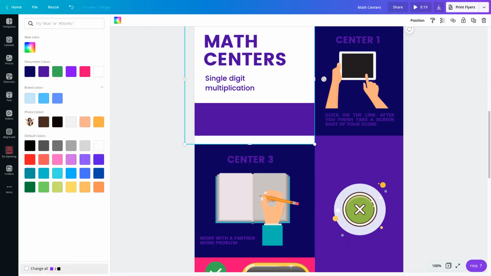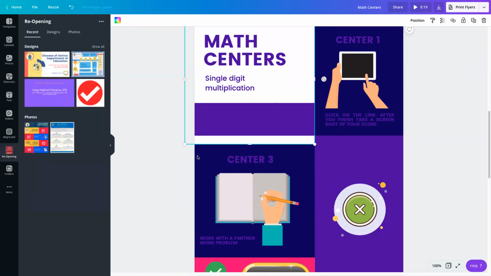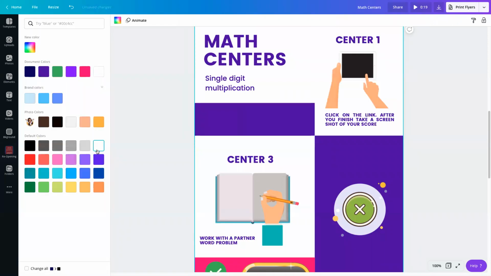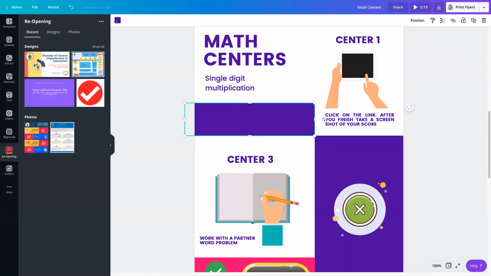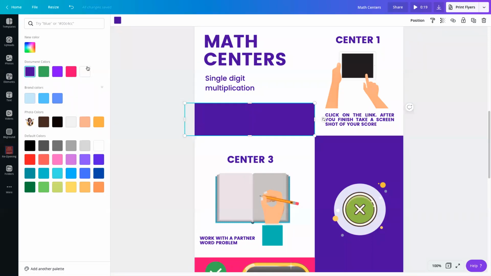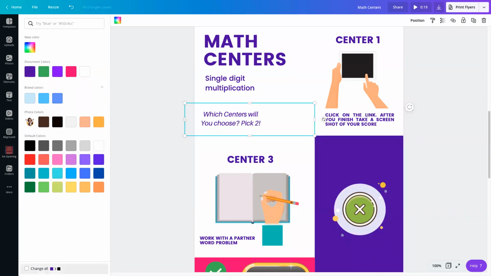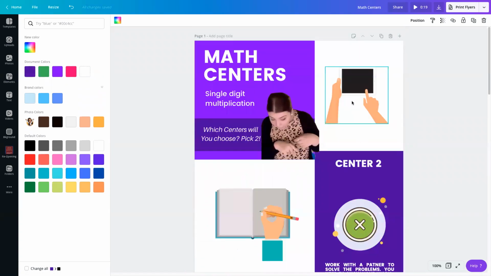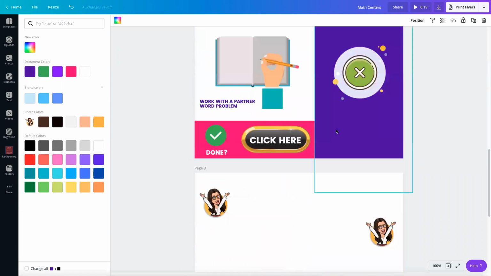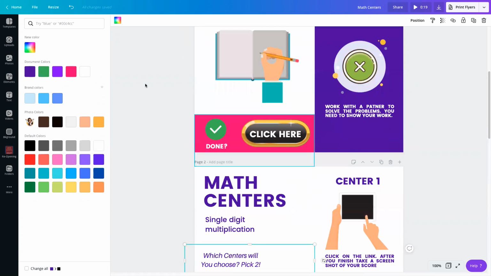Or no, change it to... wait, why is it? Okay, hold on, sorry. Let me see if I can do it this way. White, change all. I don't know why it's not letting me do it, because normally it does, but maybe I have to click on it, click check, and then click the color I want it to change to. So let me try it again. Purple, I want to change it to white. See how I did that just then? Actually, I think I just messed up my other page because it changes all of the color for the whole document.